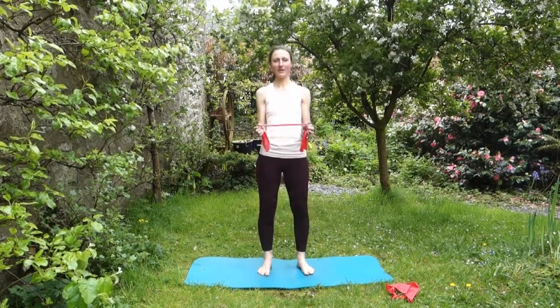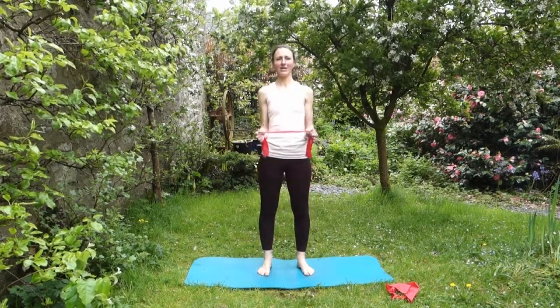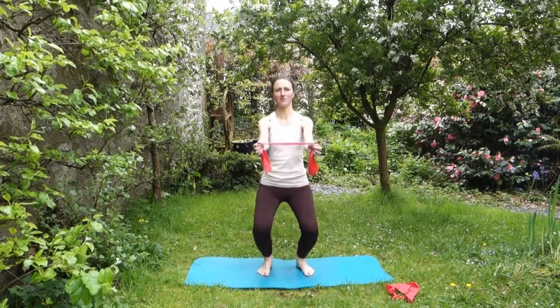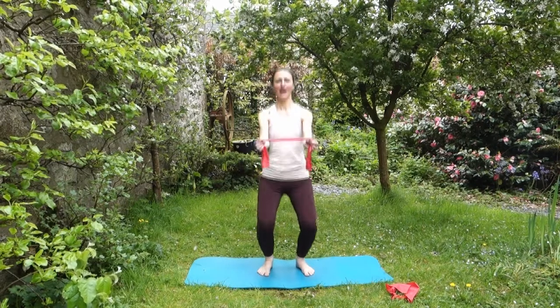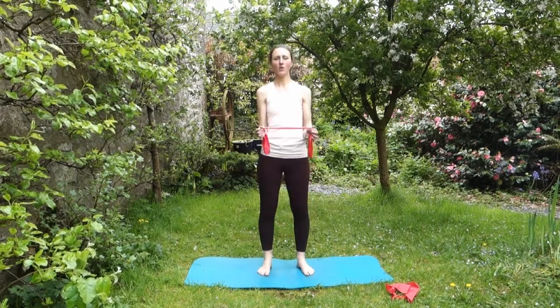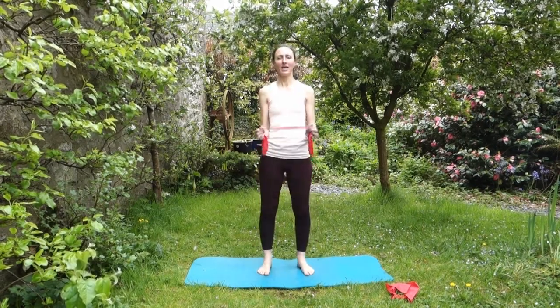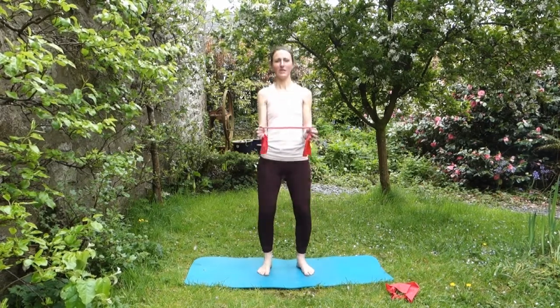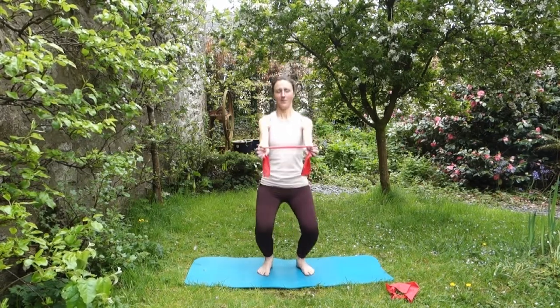By having that bit of tension on the band, it really makes you use some of your key shoulder stabilizer muscles, and that will help you even on the horse when you don't have a band. It will help you with that stability through the movement, so you're less likely to tip forwards, drop your hands, whatever your fault is.